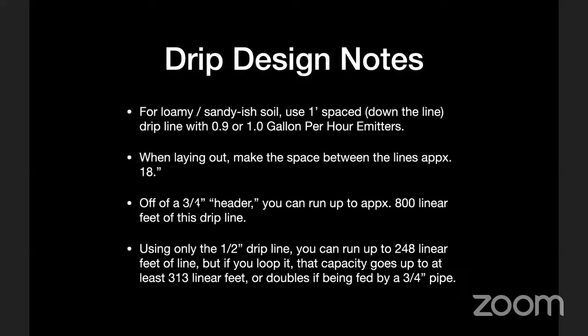So one valve generally is going to connect to one header in a larger area. So you're going to have a 3/4 inch valve, common for home irrigation. That's going to lead to a 3/4 inch pipe. Coming off of that pipe, and there'll be lots of pictures coming up, you can run approximately 800 linear feet total of this drip line based on how many emitters that's going to put out. So I kind of did that math for you, or pulled that off of the chart for you.